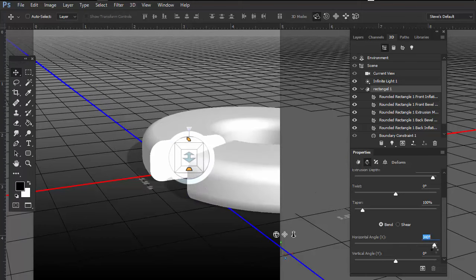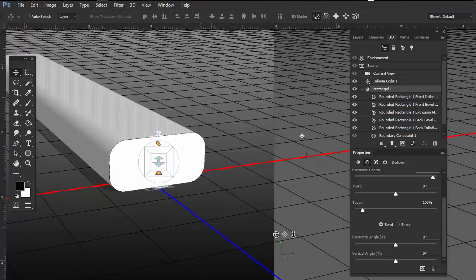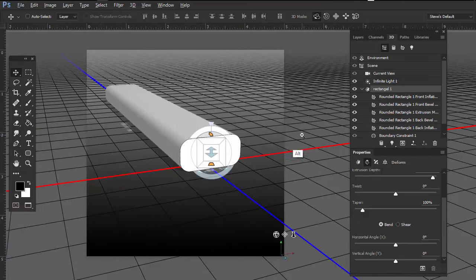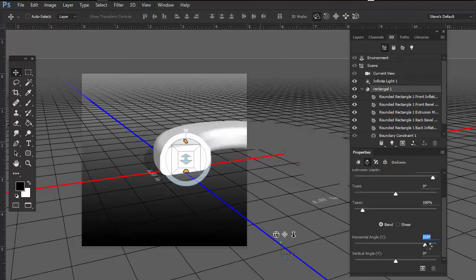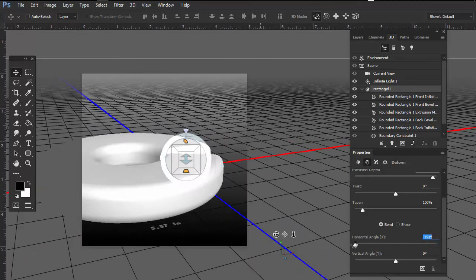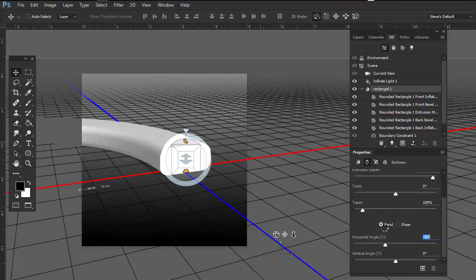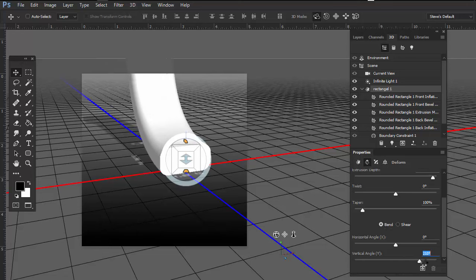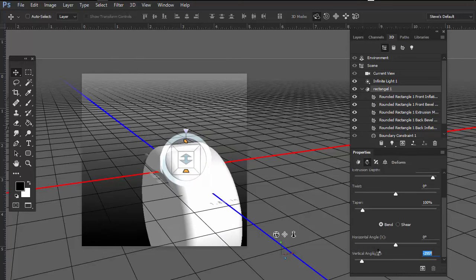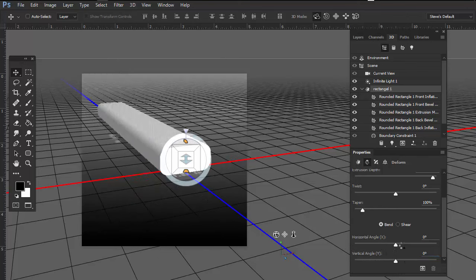So bending it there, you can see it's going way outside the document bounds, because we're working in a complete 3D environment with the document just being the area that we're going to actually render. So I can go in either direction really fast, really fun stuff. I'm going to hit 0, and I can also bend on the vertical axis in either direction. So I'm going to go ahead and reset that back to 0.